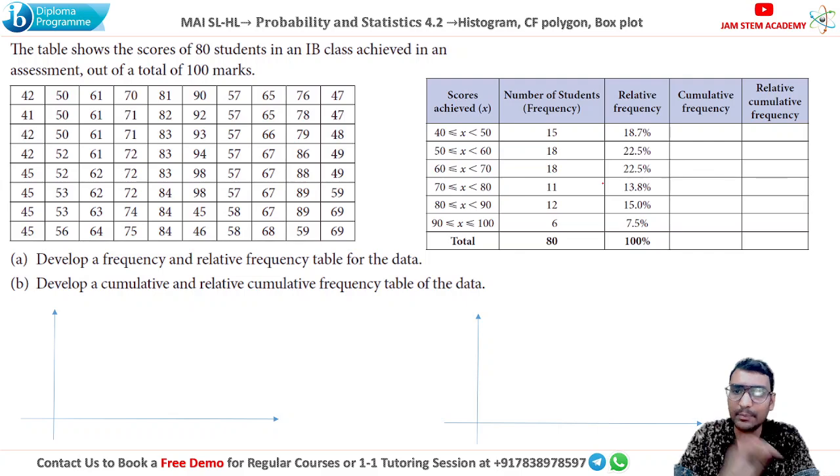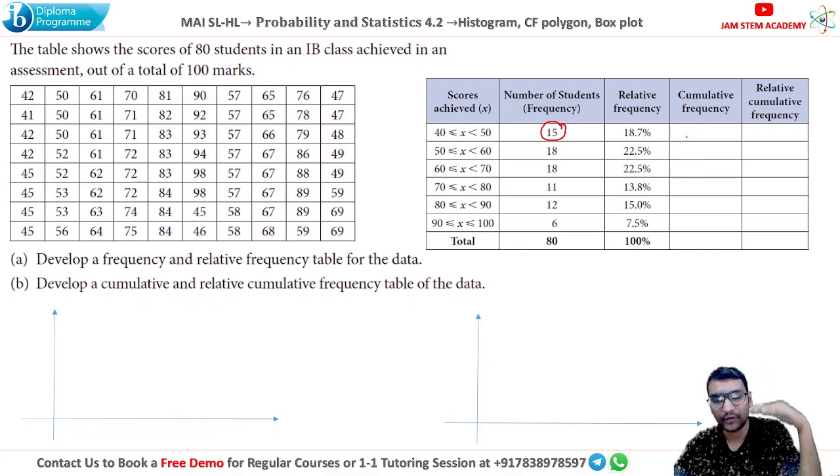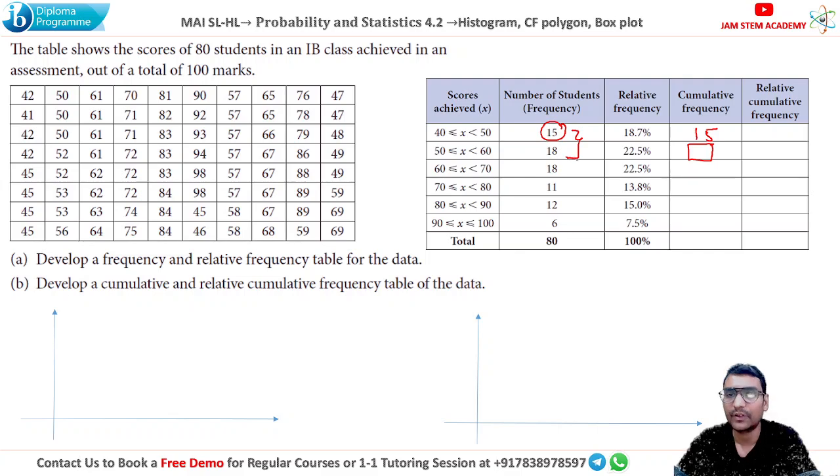Now the next part is cumulative frequency. In order to get the cumulative frequency, you just add the frequencies up to that point. Like here it is 15 only. Now in this one, we have to write the sum of all the frequencies before that. So what is that? 15 plus 18, right? So it starts with 15, then 33, obviously. Now for this part, you need to add up all these three, 15 plus 18 plus 18. That gives me 51, and we can fill the entire cumulative frequency column in this way.